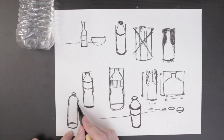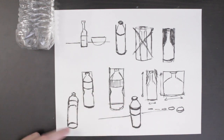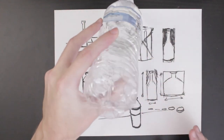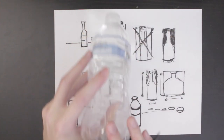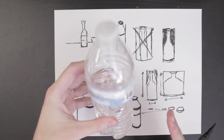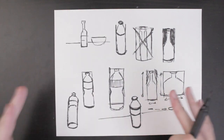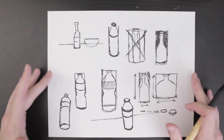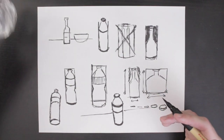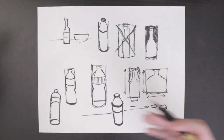I don't wanna get too advanced, but this is just different ways to draw it. So now it's like we're looking up at it. This is just different angles, you know? So it's like drawing it like this. So we're looking from the bottom up rather than from the side or from the top. So definitely a lot going on here, and I definitely encourage you to, like I said, get out some bottles, set them on the table, and just draw them laying down.